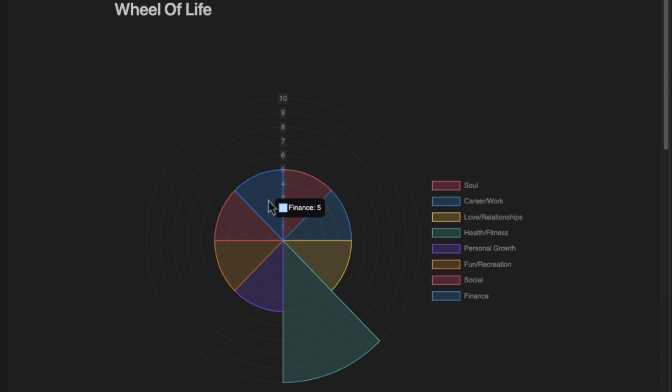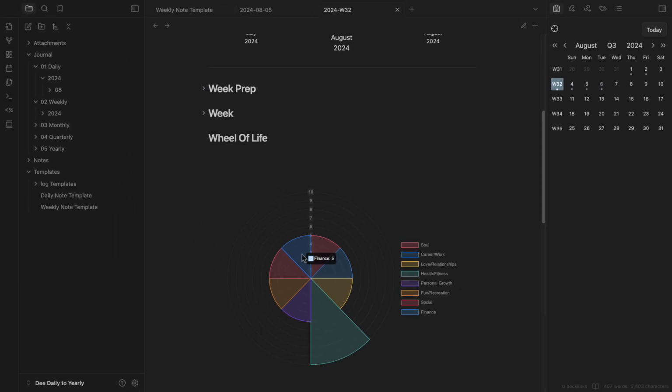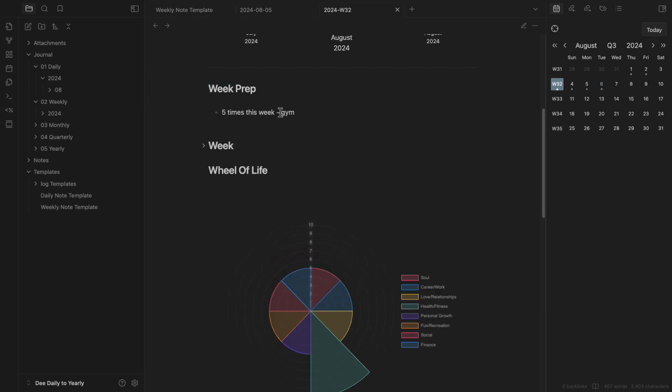Now, at the beginning of the week, you can influence these categories. And I'm pretty sure if you have a 10 out of 10 for all of these, you had an excellent week. The only way to get there is to be intentional about your days and weeks. So we're going to include this weekly prep, which is free flow. You can just write whatever you think on the Sunday when you're doing your weekly prep.